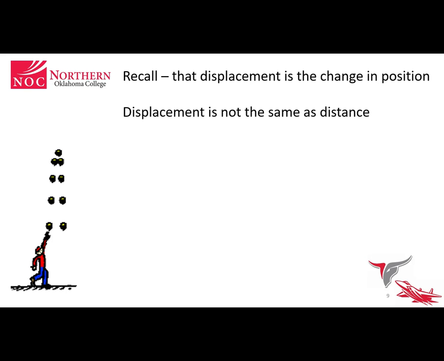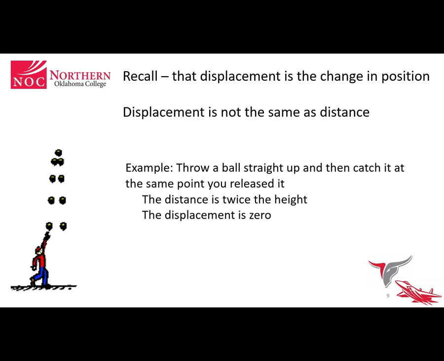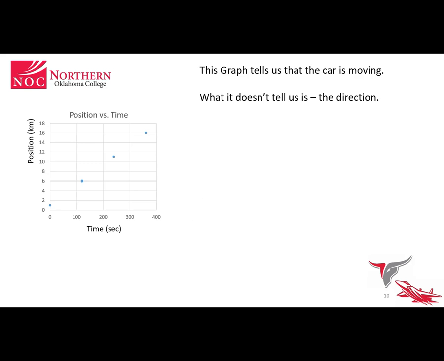Now the distance traveled is something different. It went up and it came back down. And we can describe that tossing of the ball as a one-dimensional motion because it goes straight up and it goes straight down. And of course, in my picture, I show it with a little bit of a gap to make it make a little more sense. So my ball, I throw it straight up and catch it, same point. The distance traveled is twice the height. The displacement is 0.